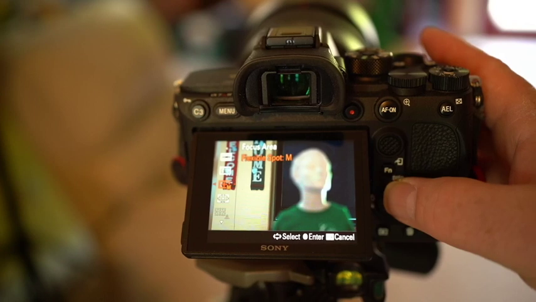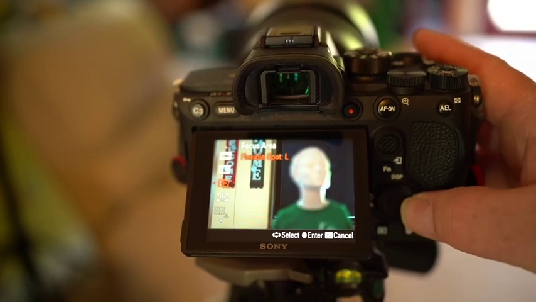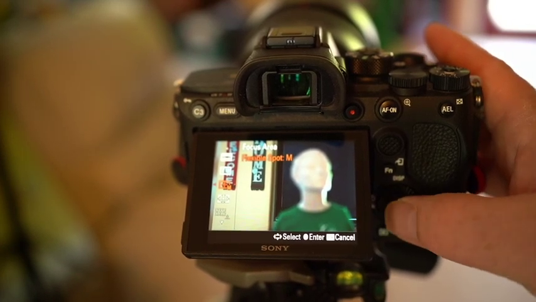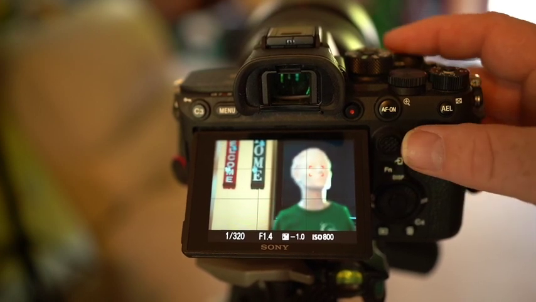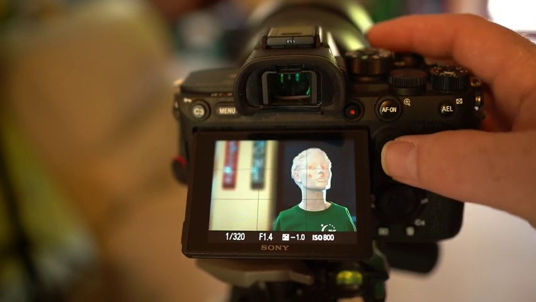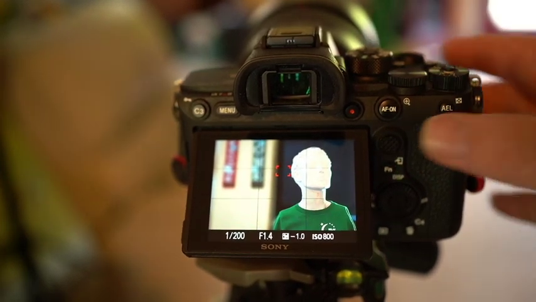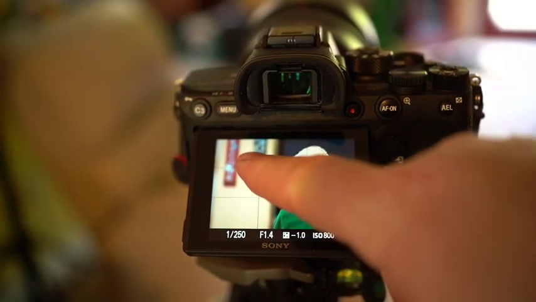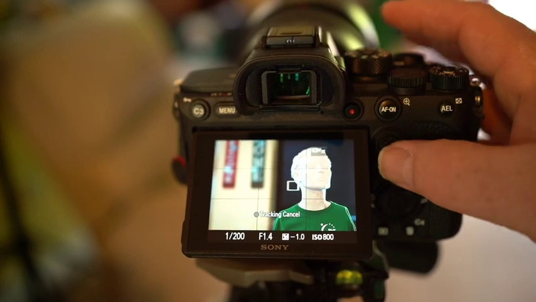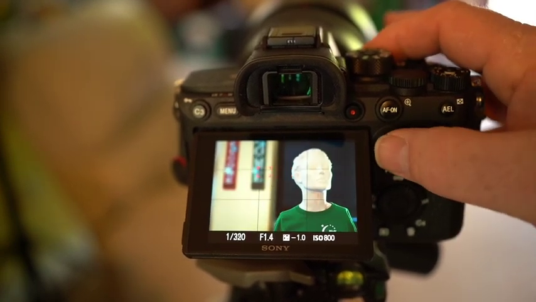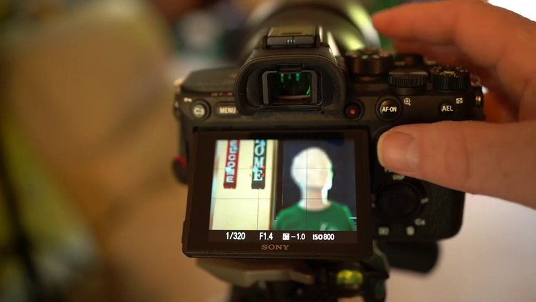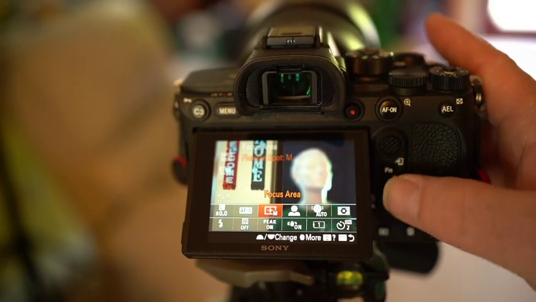I can choose large, small, or medium. If I'm in medium, notice the icon there. I can focus on my subject here. I can move it with this joystick, and in this case, I can actually move it with touchscreen. Okay, that's flexible spot medium.